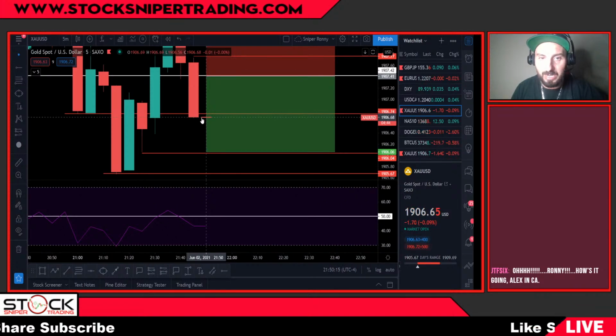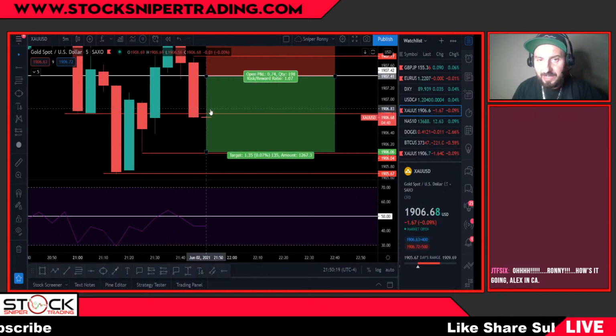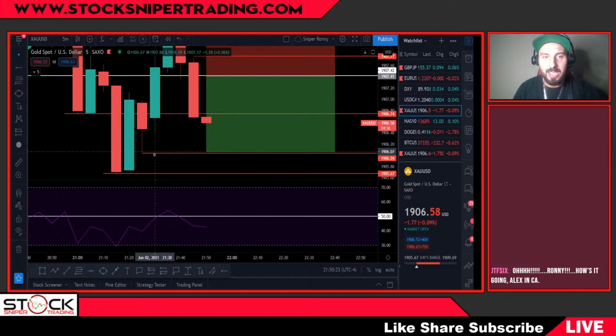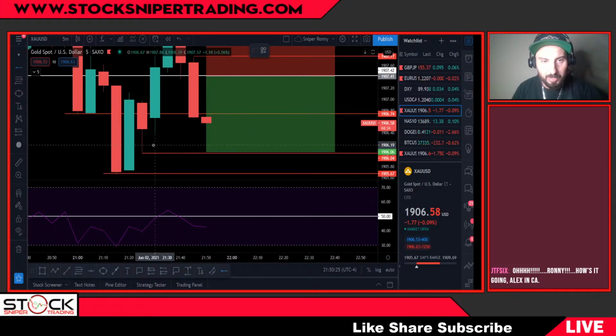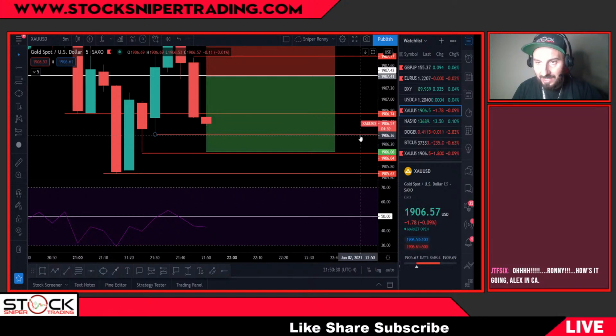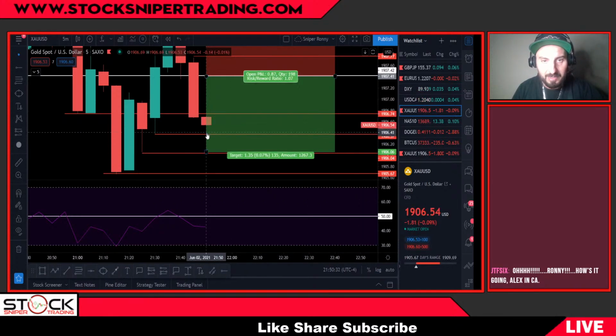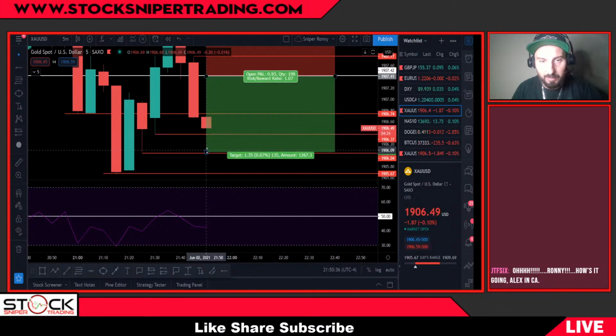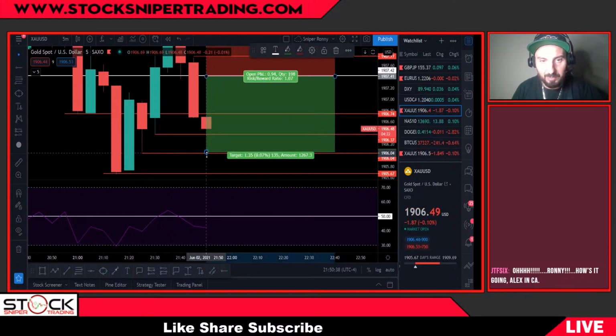So now we're getting the buyers coming in. Now what we're looking for is maybe a retest up here and a rejection. And then we're looking for sellers to push this down, and for it to break below this wick right now, here. Price is 1906.36. That could be another take profit right there. And then we're looking for it to come down to here, exactly where our green tape is.